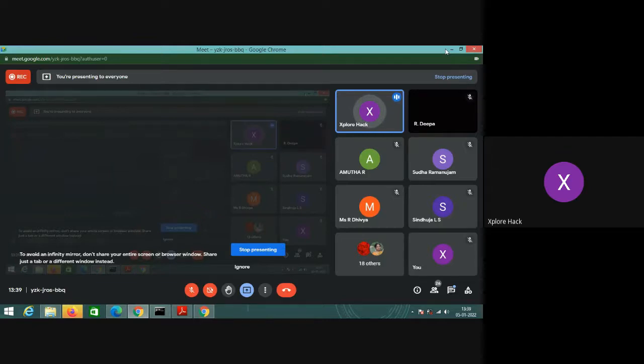So actually, this is all about Wi-Fi hacking. When you want to crack the password of any Wi-Fi router, you can use this way to crack the password of the Wi-Fi router.